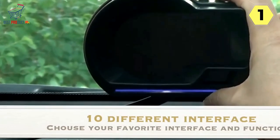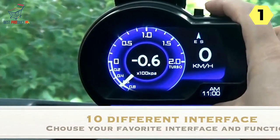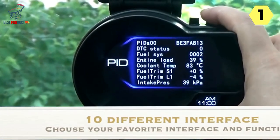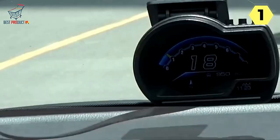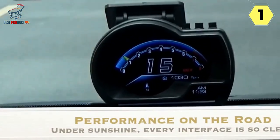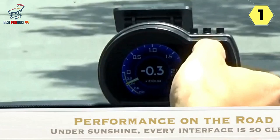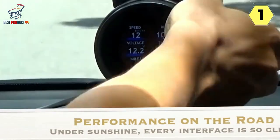In addition to OBD Mode, the Joycar Digital Speedometer offers GPS Mode Information Display. This mode provides crucial information such as speed, travel time, satellite time, altitude, number of satellites, driving direction, single mileage, voltage, and even acceleration and brake test data. The GPS Mode ensures accurate and real-time data for your journeys, helping you navigate efficiently and safely. Just like in OBD Mode, the GPS Mode also includes valuable alarms such as over-speed alarm and low-voltage alarm, helping you maintain control and avoid potential hazards.